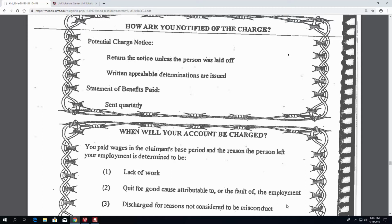And if I let you go because of lack of work, like we're cutting back the night shift, or our production's down 20%, I had to let go of 8% of my staff, as a bona fide reason, you were the newest hires, it's in compliance with our labor contract, I'm not going to do anything, I owe you unemployment. Right? So I'm not going to answer the potential charge notice. But if I let the 2 of you go because of incompetence, or you never came back from lunch break, or I suspect drug usage, or whatever, I'm gonna answer.